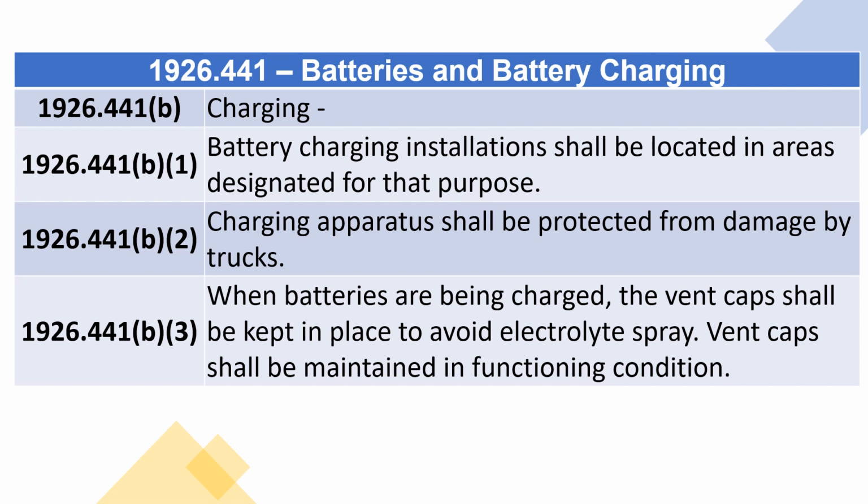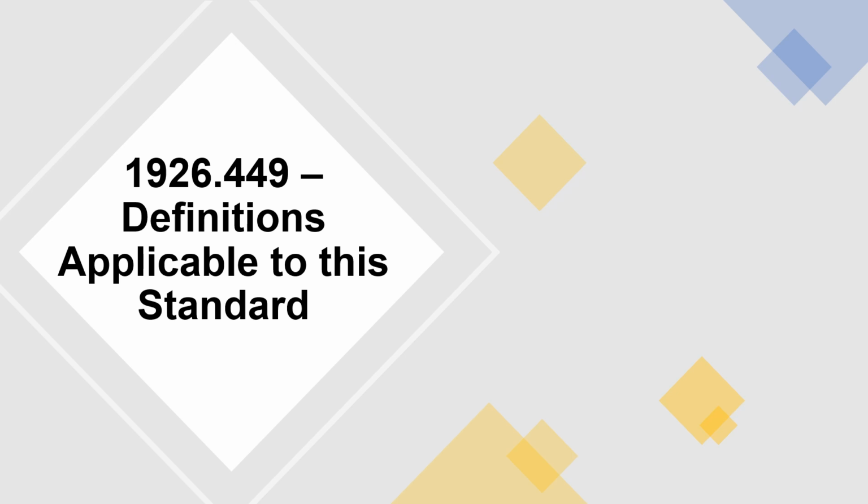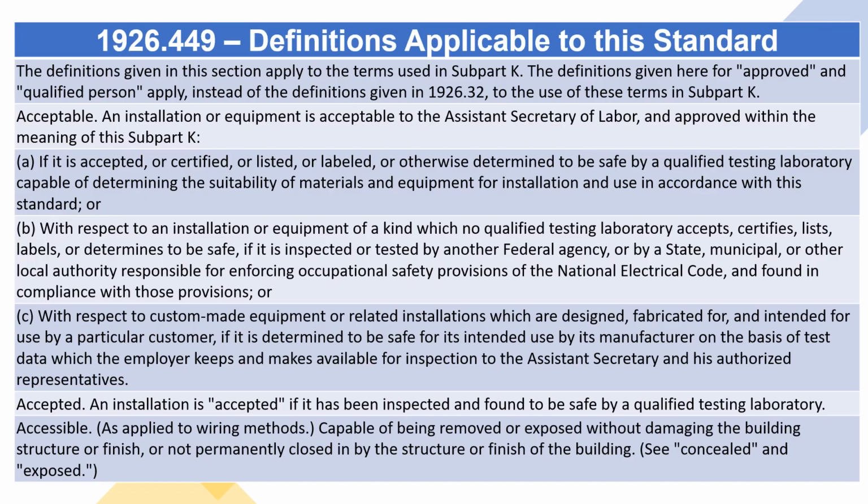1926.441(b)(3), when batteries are being charged, the vent caps shall be kept in place to avoid electrolyte spray. Vent caps shall be maintained in functioning condition. 1926.442 through 1926.448 is reserved. 1926.449, definitions applicable to this standard. The definitions given in this section apply to the terms used in Subpart K.